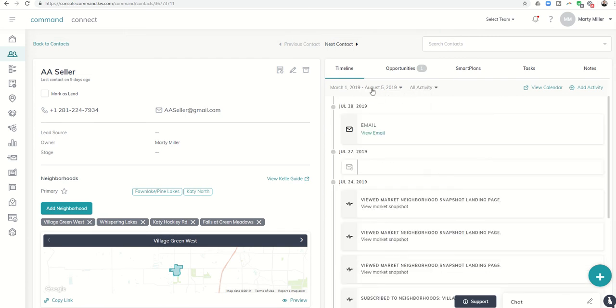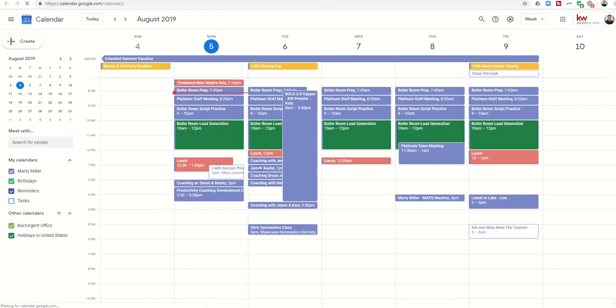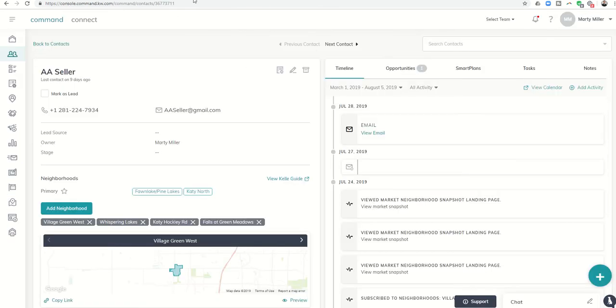Finally, one thing, and I think this has been here for a while, but I'm not sure I've actually highlighted it, is the ability to view calendar. If I click on view calendar, it's actually going to open my Gmail calendar and show me what's happening. I think that's really convenient if you're on a call with somebody and they say, yeah, I'd like to meet next week. When are you free? Boom, you can just click on view calendar from within Command. It pops up your Gmail calendar and you can then see what's happening.